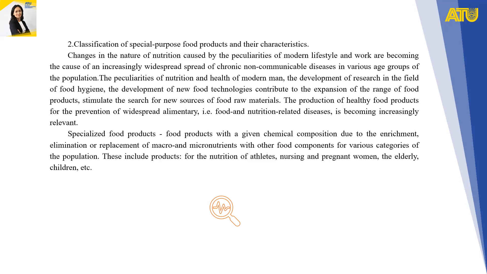The sixth group of promising sources includes raw materials of microbiological synthesis, one of the unconventional methods of obtaining food products associated with the biosynthesis of microorganisms. It is believed that in the future it will be able to eliminate one of the most important food problems — protein deficiency, which currently amounts to 50 million tons per year in the world. Thus, the presence of a large number of various food components indicates the need for a scientific approach to the development of combined food products. Here you can see the classification of special purpose food products and their characteristics.